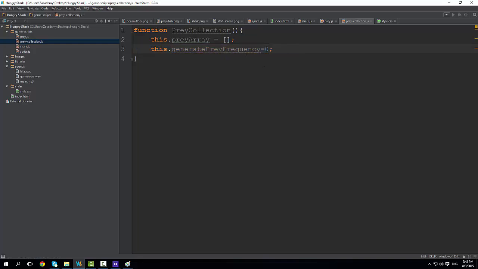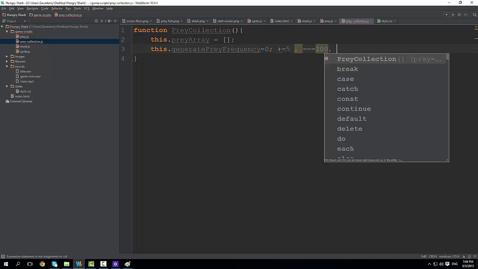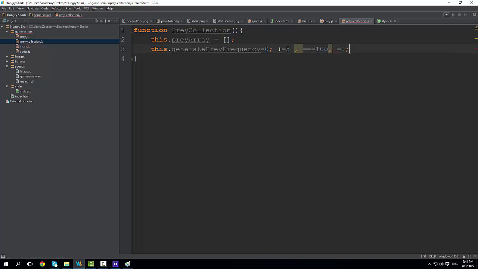We are going to increase this by some amount, say plus equals 5 at each frame, and once it reaches say 100, then we want to generate a new prey and reset it to 0. You'll see that in code in just a second.